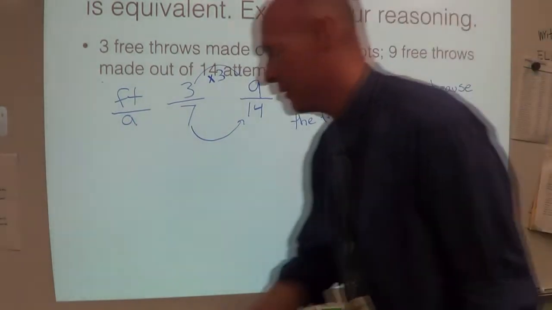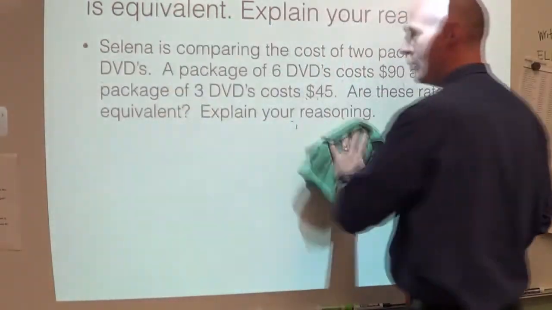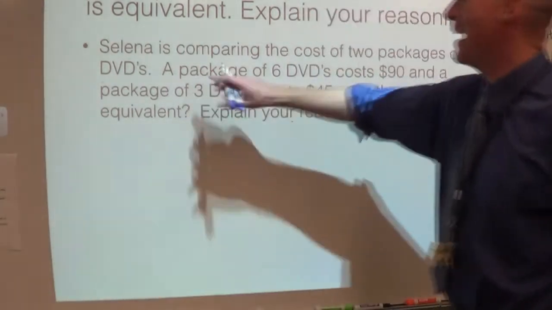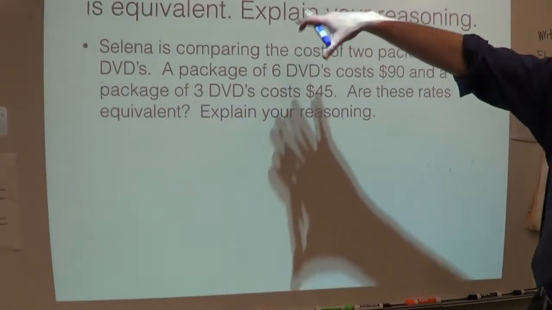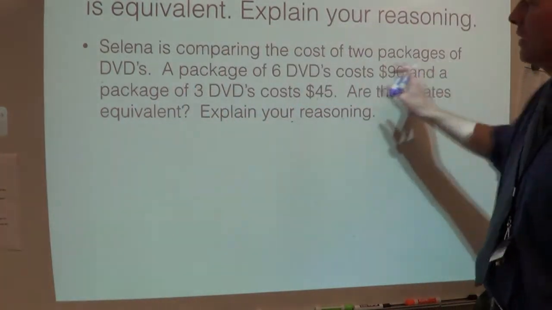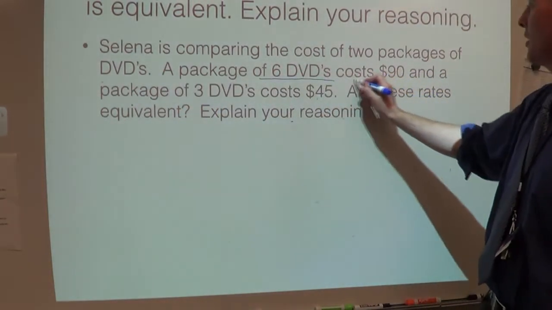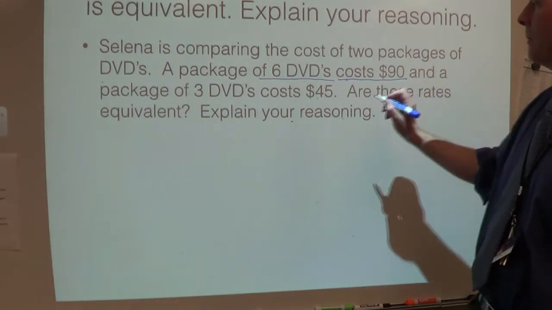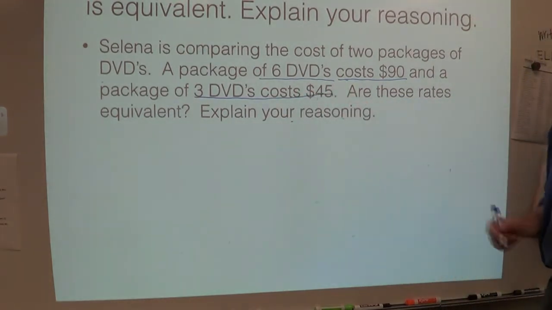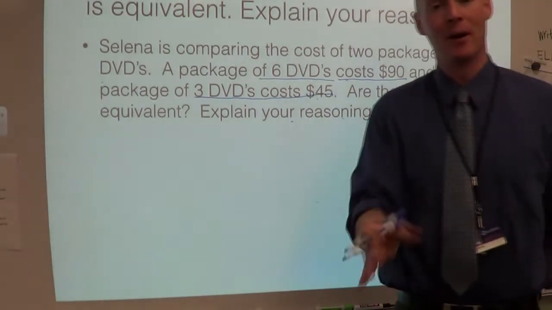Let's try another example of this. Here I have a rather lengthy word problem, but it's just going to compare 2 ratios, I hope. Okay, determine if the pair of ratios or rates are equivalent. Explain your reasoning. So, Selena is comparing the cost of 2 packages of DVDs. A package of 6 DVDs costs $90. Okay. And a package of 3 DVDs costs $45. Are these rates equivalent? Explain your reasoning. I don't know. Let's check it out.